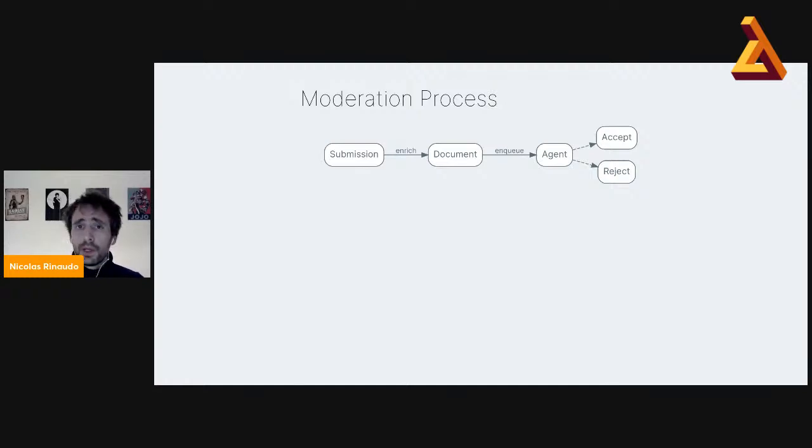So all these rules were very interesting because they could automate part of the process, and we decided to try and ask the agents to explain what rule they had so that we could implement them in the platform and automate that work for them. Of course, that didn't go down really well because agents, expert in their domain, which is moderation, and us, expert in ours, which is software development, don't really share a vocabulary. We have lots of words that they don't know. They have lots of words that we don't.